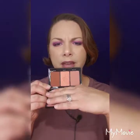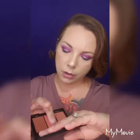And then the other one that I've been loving is the Pop of Rose. And of course, it's the same layout. It's got the darker one, so for somebody that has a deeper complexion, this would be a really good one. And then of course they have some other ones. I have a Pop of Coral, I think is the other one I have, but I don't quite use it as much. But this color right here is really the one I go for. And then the lighter one I like. That is kind of the shimmer one. It's so pretty. And then this one is called Legendary. And it's just a really nice kind of matte blush.